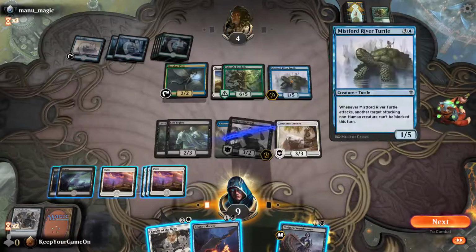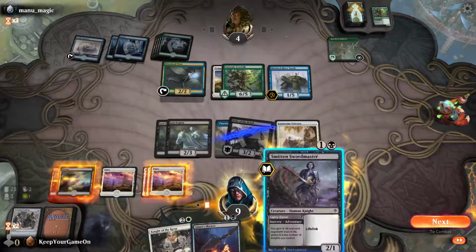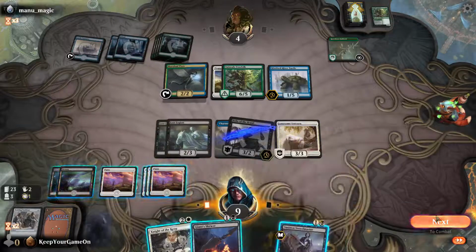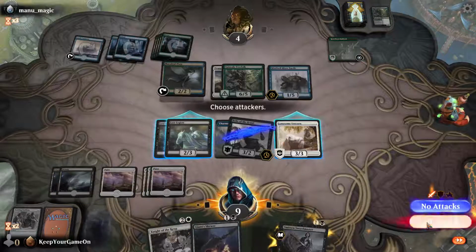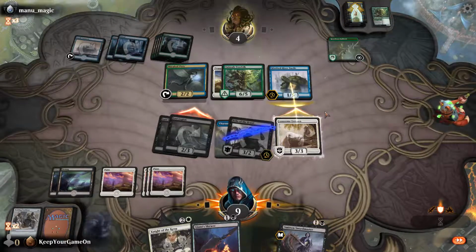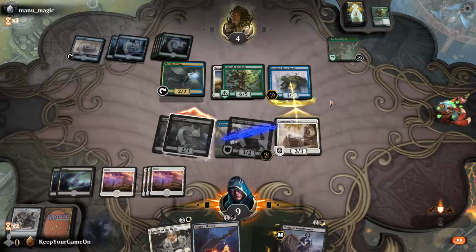So what does he have? He has a 2/2 and a 1/5. 2, 3, 4, 5. So the only thing we could do is put down more knights. So we have to attack with everything. We have to try to get through. He only has the turtle and the flying creature.